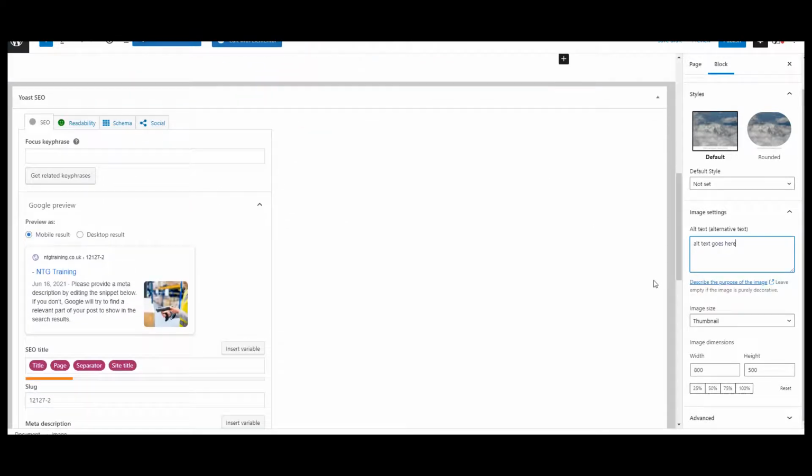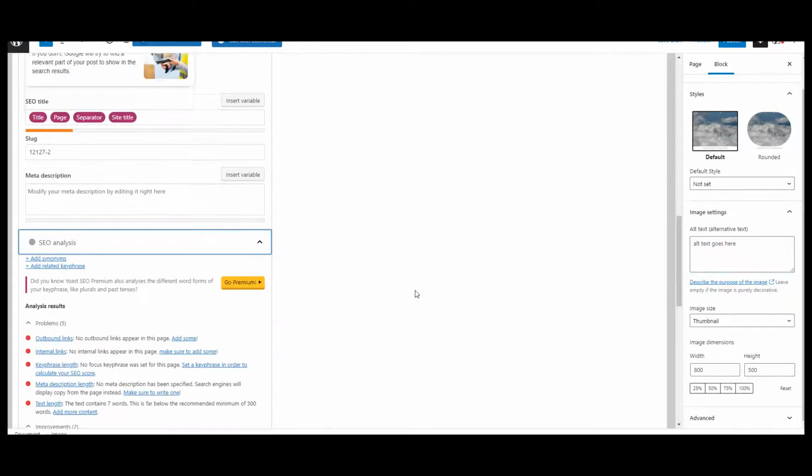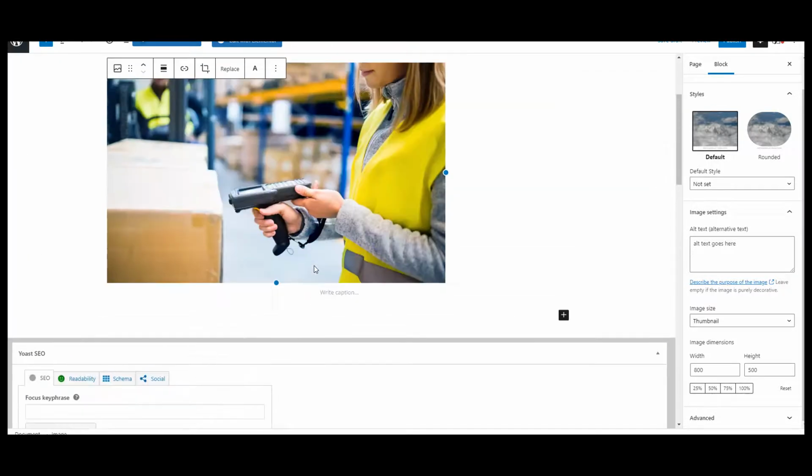Word count is another thing you're going to need to consider when constructing your pages. Generally, from an SEO point of view, a higher word count gives search engines a greater opportunity to figure out what you're all about. But keep context in mind. There's no use writing thousands of words on a homepage, for example, because the user's just going to be overwhelmed or bored out of their mind. Most SEOs believe it takes around 300 words per page for Google to deem it significant, so try and use that as a minimum.